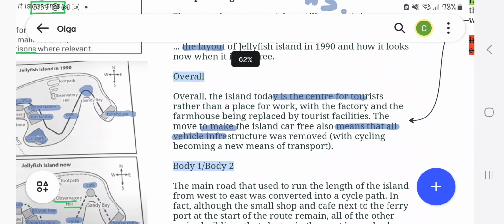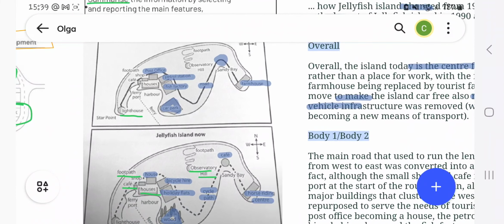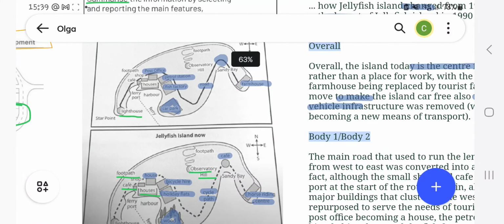Now, let's have a look at the maps again. In body 1 and body 2, we have to present the details. What exactly changed? How it changed? What happened? Or what has happened or what will happen again. So we can divide the map description into two basic things.